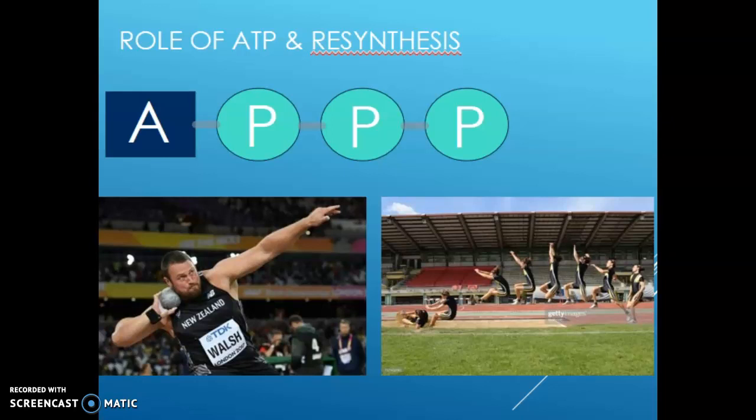ATP is extremely important in all walks of life as it provides the energy for the body, allowing us to keep moving and contracting muscles. It can be created in three different ways: the PC stores, the lactic acid system and the aerobic system. These systems are needed to prolong the use of ATP, as it initially lasts a very small duration of 3 seconds.